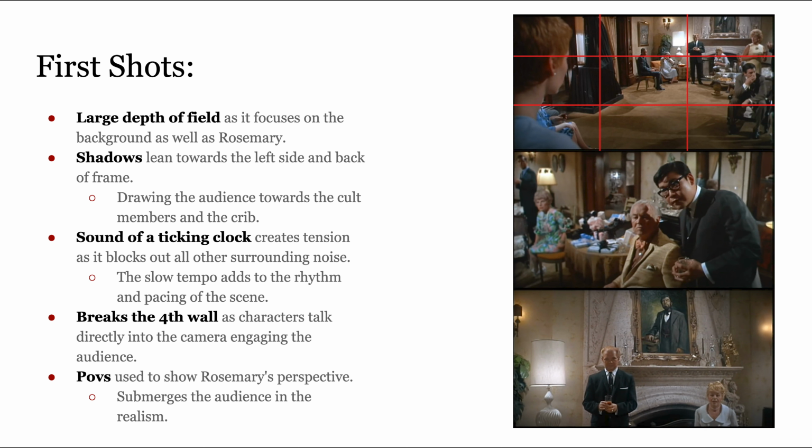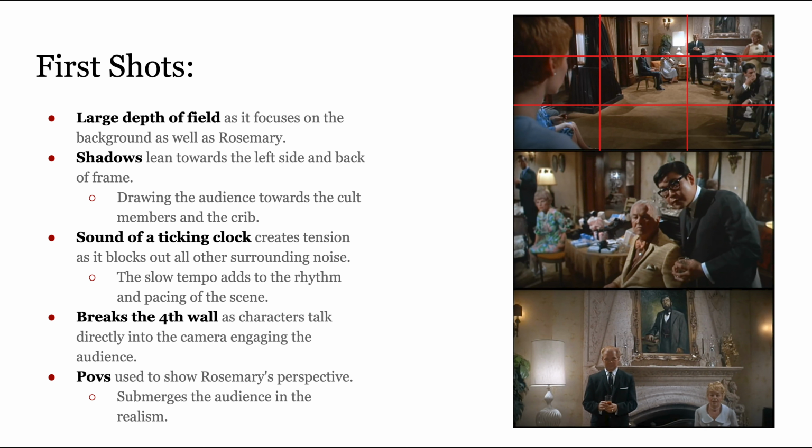This shot puts the audience in the perspective of Rosemary with its use of rule of thirds and leading eye trace, positioning Rosemary towards the left-hand side of frame, giving the audience a clearer view of the scene. The use of lighting in the front of frame is also used to lead the audience towards the back of the shot, showing the full extent of the cult.